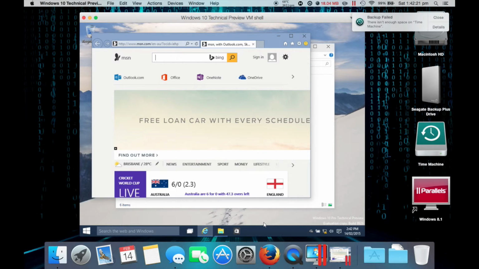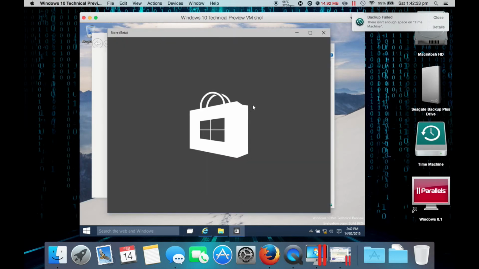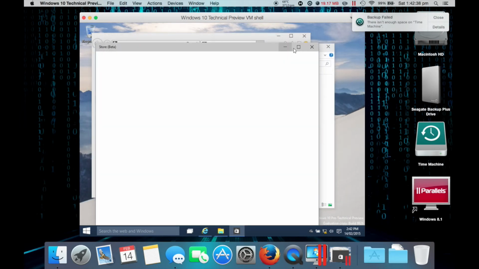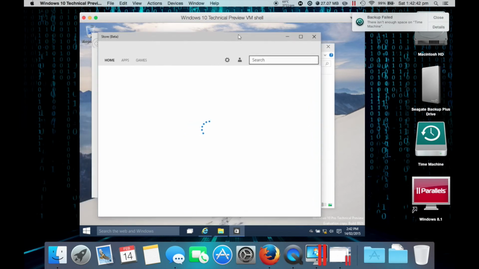So, yeah, it's kind of hard to tell whether you've got a window open. And apps, I don't know if you notice, actually open in a window, but with a slightly different border style to normal windows. Oh, and it's not letting me free.